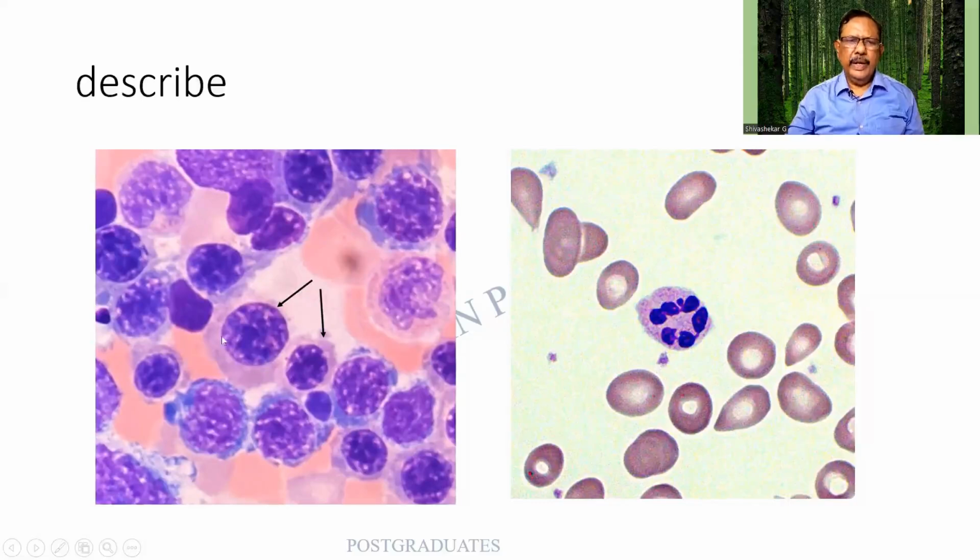Look at this one. Had I thought this to be a blast, then this is unlikely. There is a polychromatic cytoplasm that I'm seeing, but the nucleus is similar. Therefore, what did I tell you? Identify a cell by the company it keeps. So these are all the megaloblasts that you people are seeing.